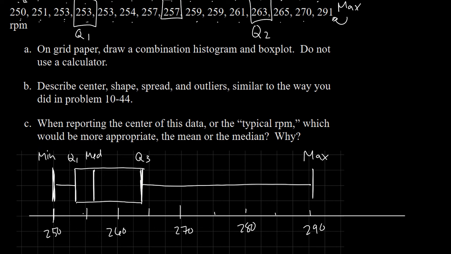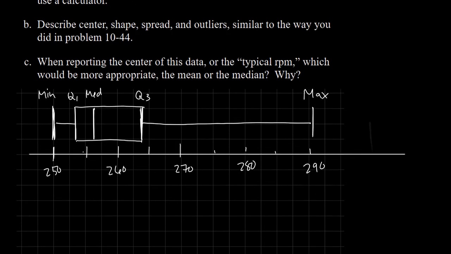Okay, so now I need to create a histogram for this, and I've got 15 values, so I'm thinking I want maybe 4 bins for these numbers. If I'm going from 250 to 290, that's a jump of about 40, right? 250, 60, 70, 80, 90, about 40. And if I make each of my bins 10 units long, well, except that 291 is not going to fit in that last bin, is it? I think I'm going to do it anyways.